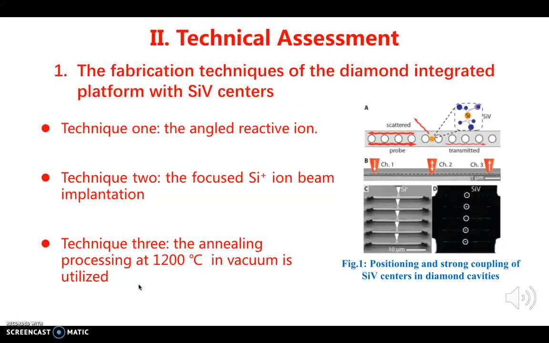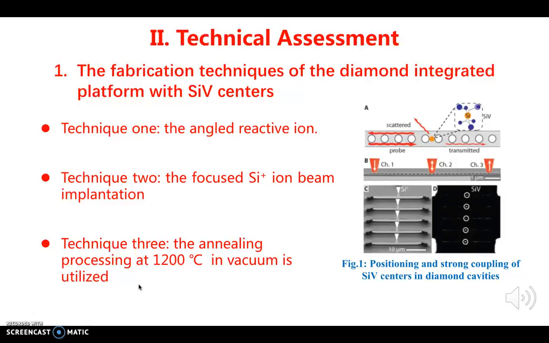Now we can go to the second part, technical assessment, including the main results and which technologies and methods are used in the experiment in this paper. The authors explain the results separately under each subtitle to show the method and technology details. The fabrication process and experiment involve lots of optics knowledge, which I learned in my undergraduate studies, and I know it's not wise to explain each concept and principle mentioned. I will try to simplify the details and focus on the main outlines.